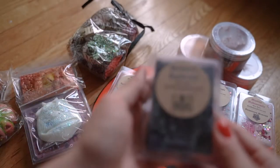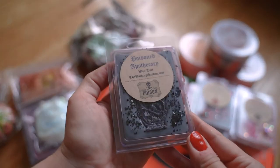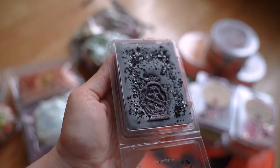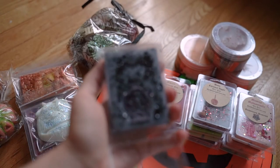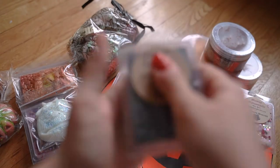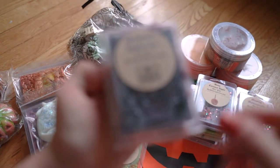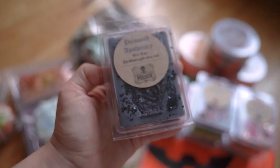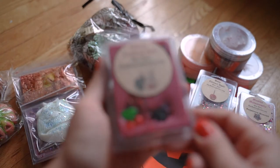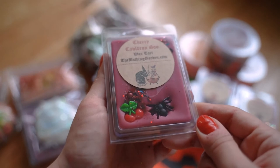Then we have Poison Apothecary, which has just the coolest clamshell ever with some glitter. I think this one is like a cinnamon-y, clove-type scent. Kind of spicy, but there's also something a little musky about it — I'm not entirely sure. I can't wait to read the actual notes because I'm probably going to be way off. This is my last video of about six today, so I'm getting tired.